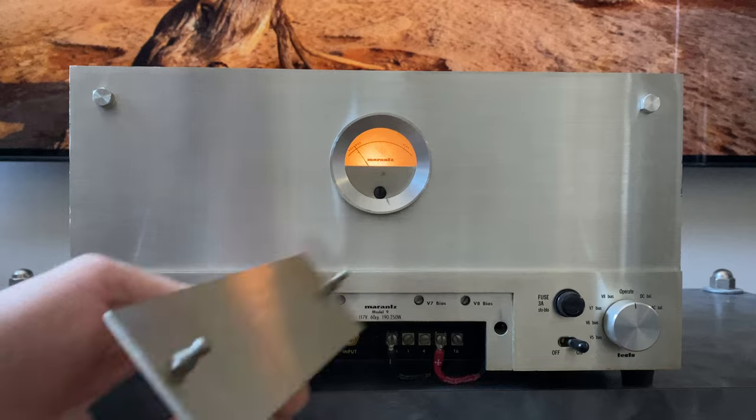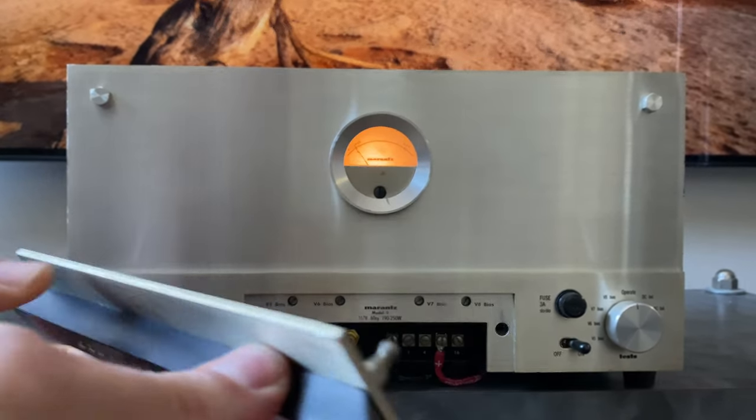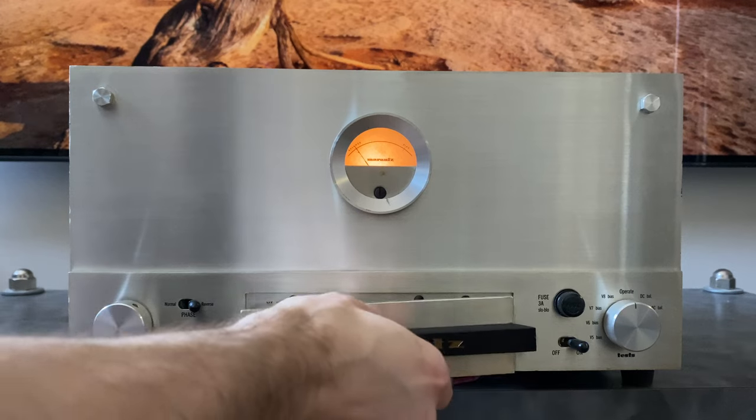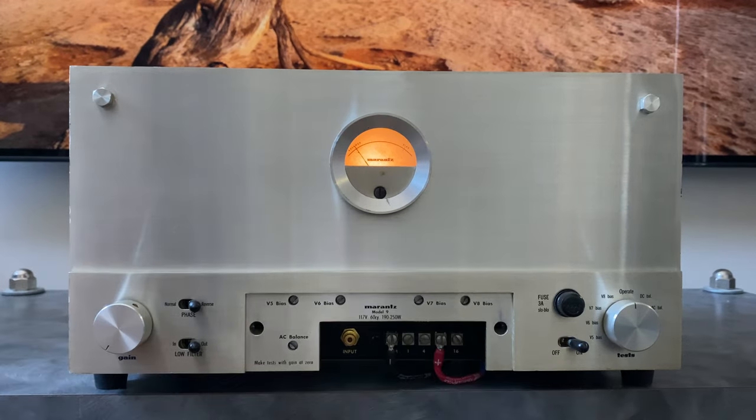You can pull this off. It just uses almost like a banana plug type thing. So this is just held in with spring tension into here. This design element was recycled in a few Marantz products.